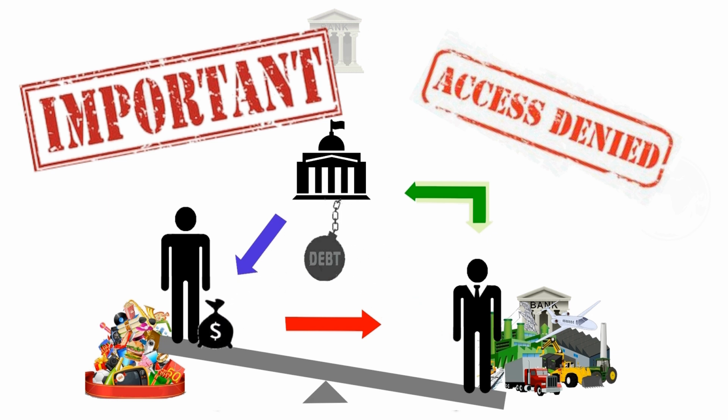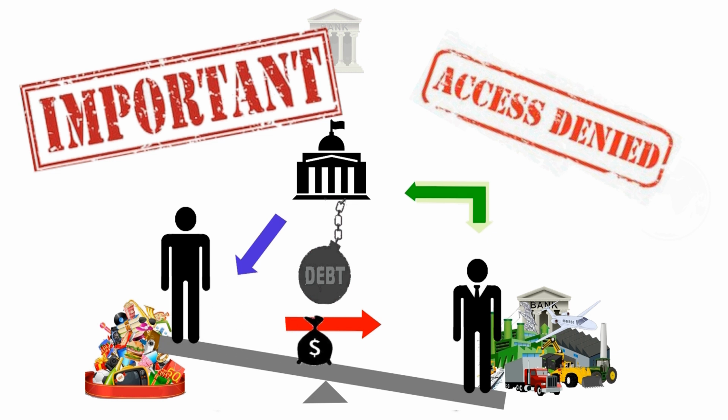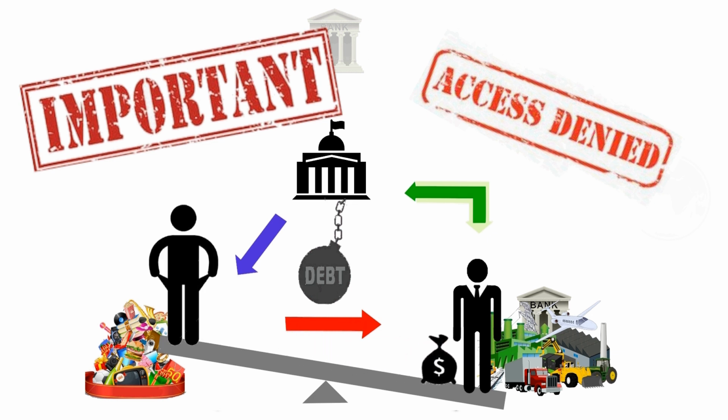So on the diagram, it's very clear. The rich win on both sides. Not only do they run profitable businesses by making sure they sell their products for more than they cost, but on top of that, they lend the money they have made to the government, who needs it to compensate for the lack of purchasing power of the consumers, and they lend this money to the government with interest. So it's a double win.